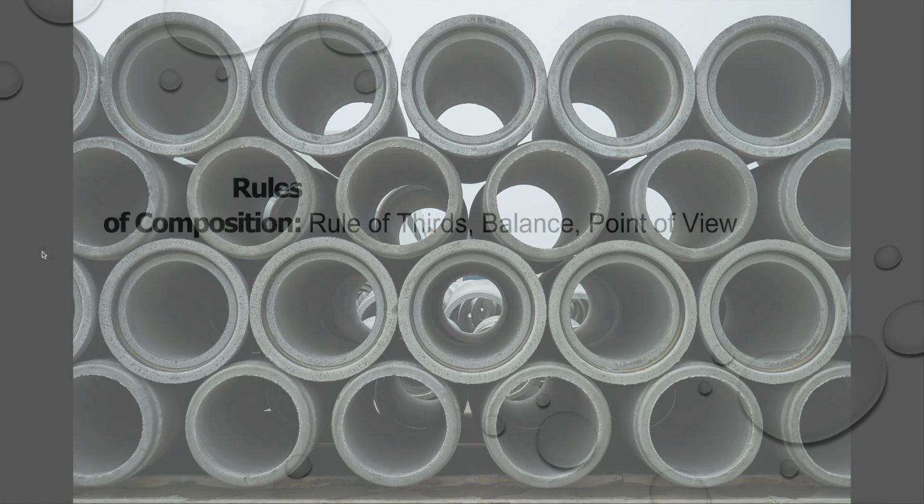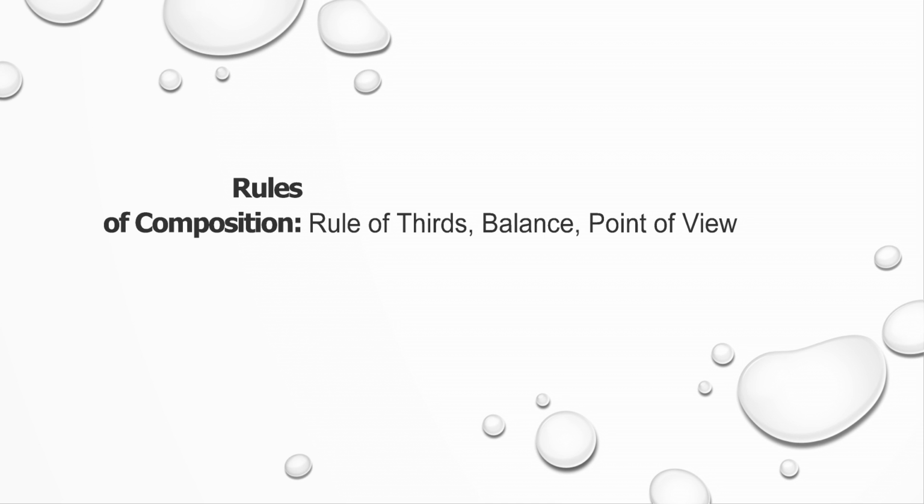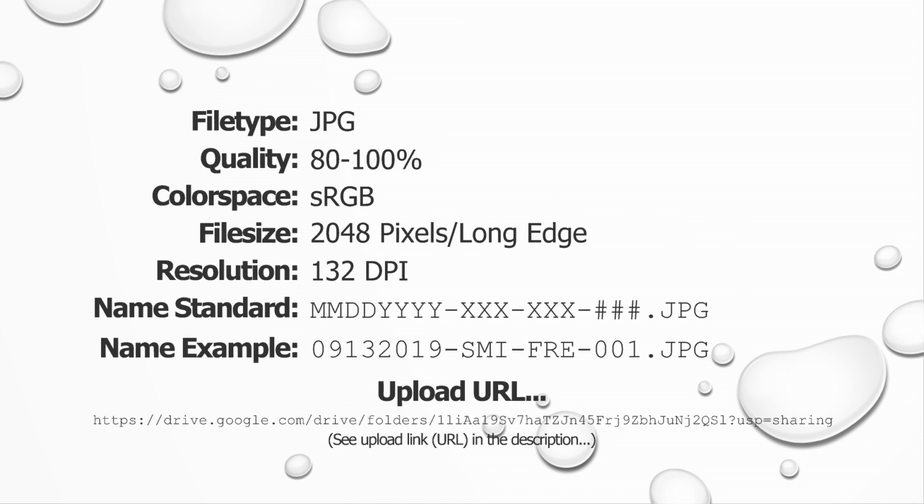Let's take a look at some of our rules of composition here. Rule of thirds, we've seen it in almost all of the shots. Balance, that balance can be in the diagonals and the subject balance and the tonal balance on both sides of the frame. And in every single one of these shots that we've looked at so far, point of view has been an important consideration.